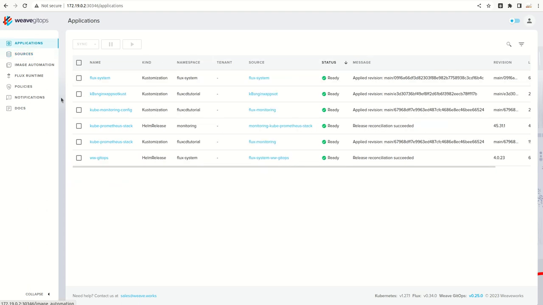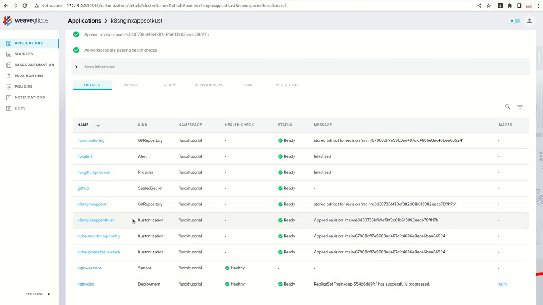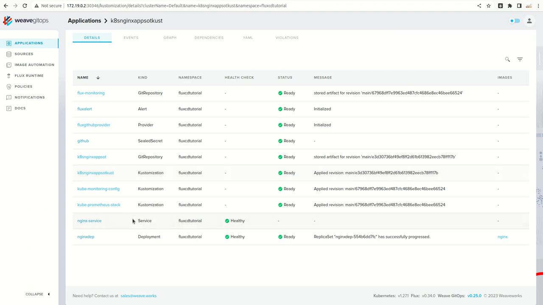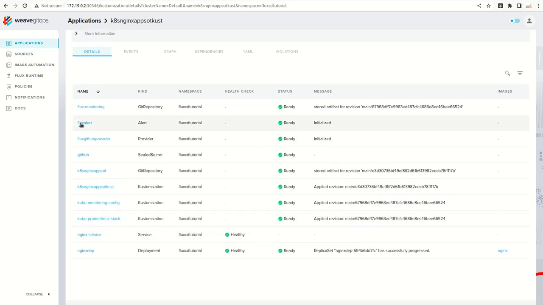So these are the applications where we defined kustomizations, right? Let us say for deploying our Nginx application, we declared this kustomization. Here it is giving a kind of history, or you can say information, about what it has done. It has alerts, right?